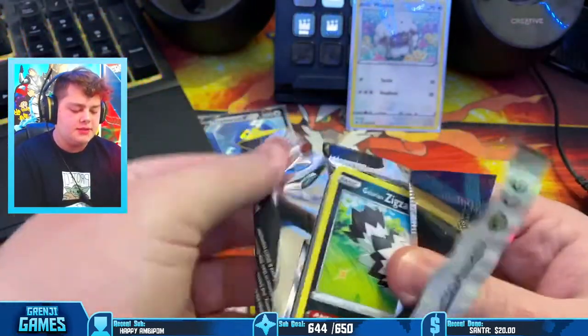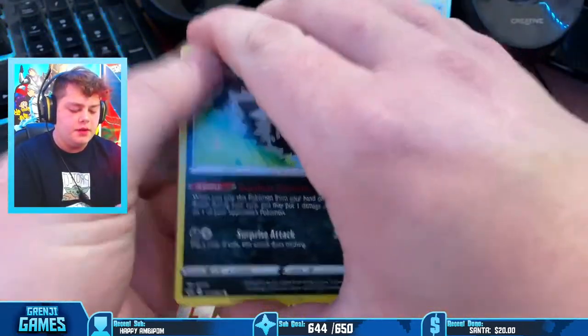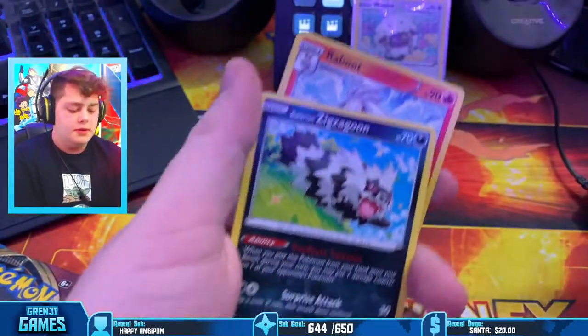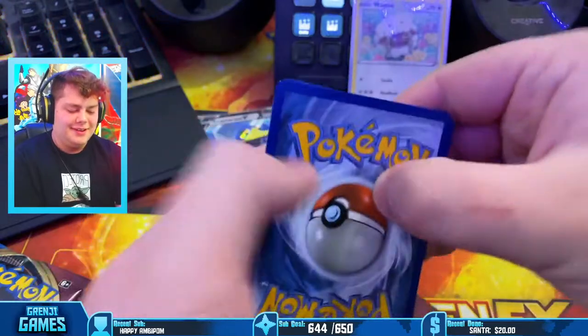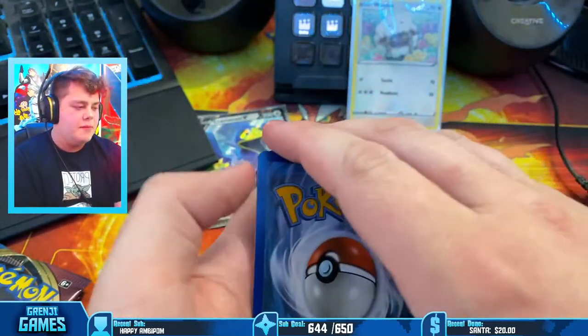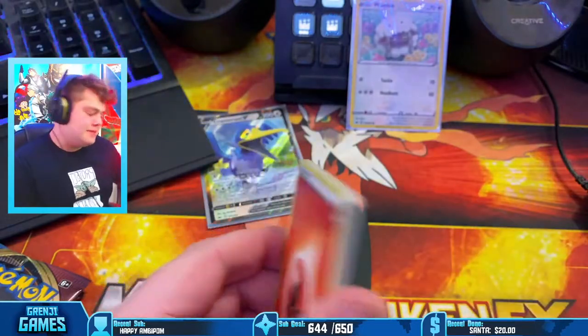I don't know why these Sword and Shield packs are so hard to open. There's a Raboot too. 1, 2, 3, 4. Merry Christmas. Not asking for much, just a gold card.